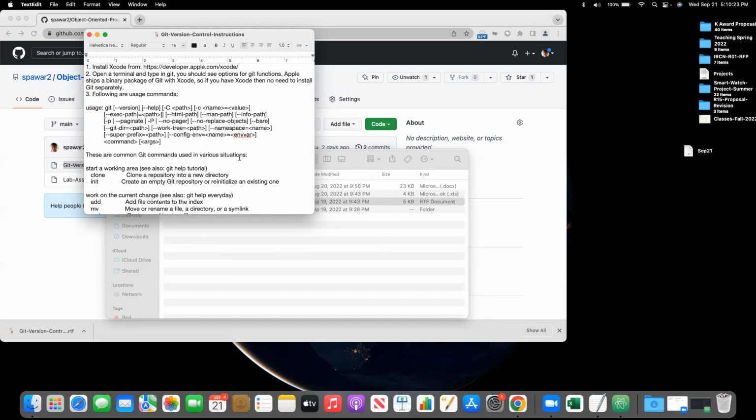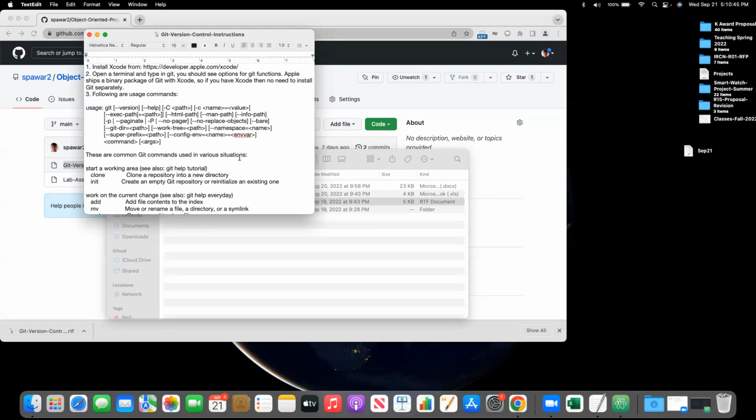So far we have been using the remote version, right? So you just go to your GitHub, then you create a repository, then you upload your file on that repository, and then you commit. And that is how you publish your programs on your Git repository, right? That is what we are doing till now.